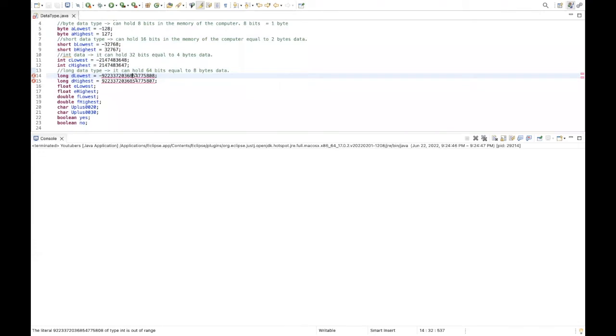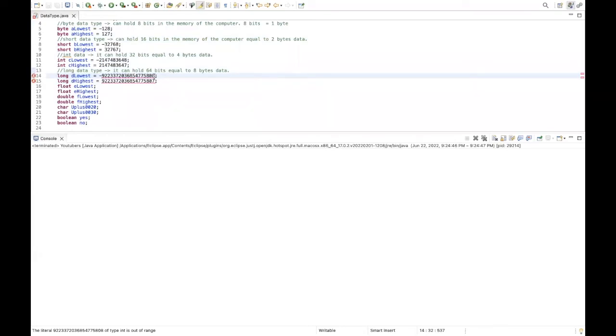It says here the type int is out of range. All the numbers are by default an integer type, so the moment it exceeds the int range, it will throw an error.